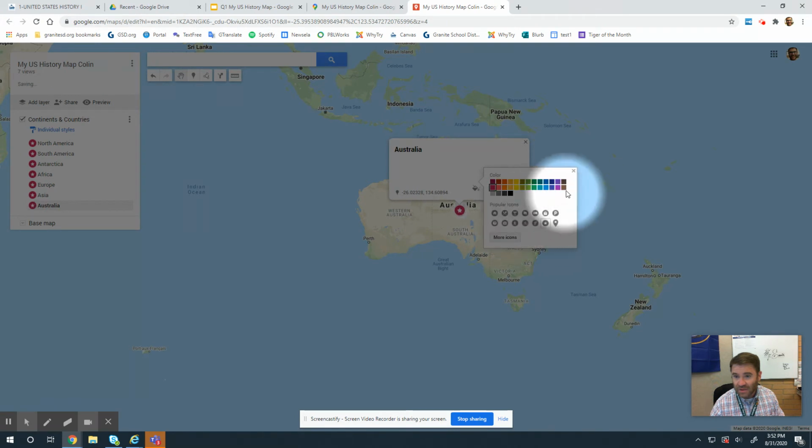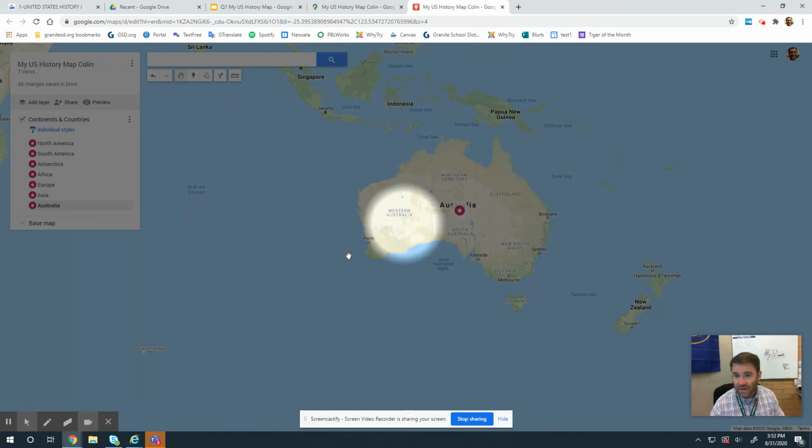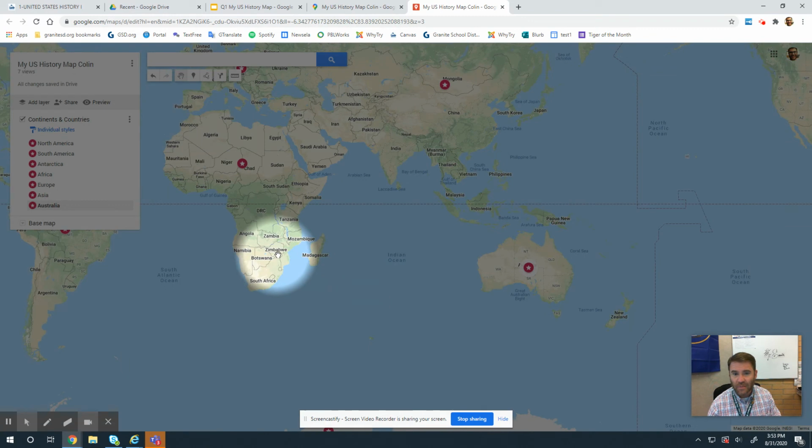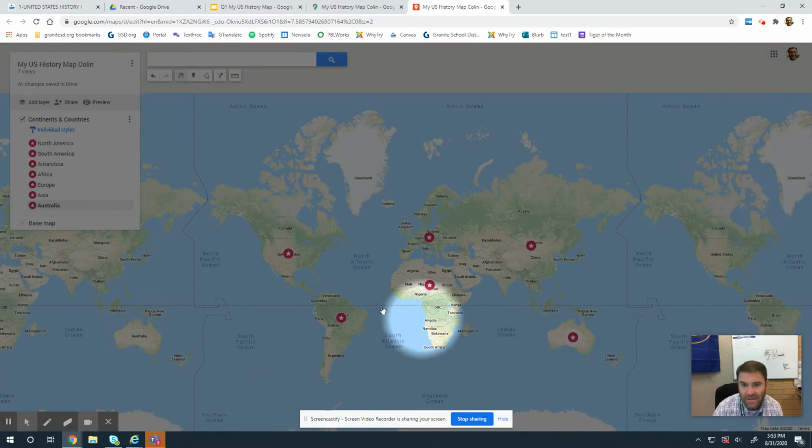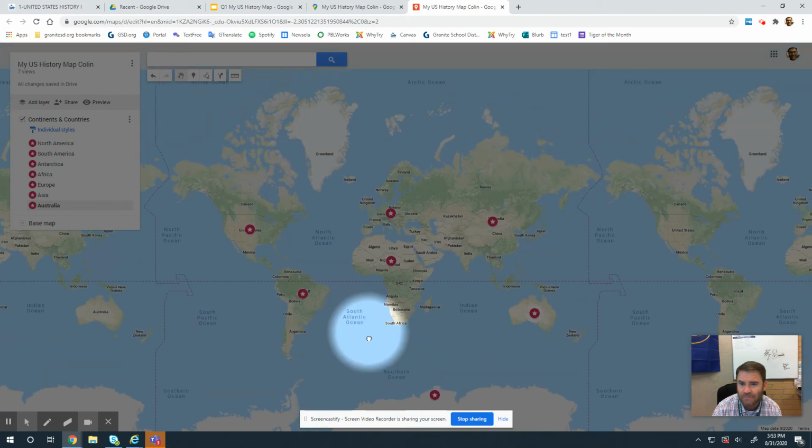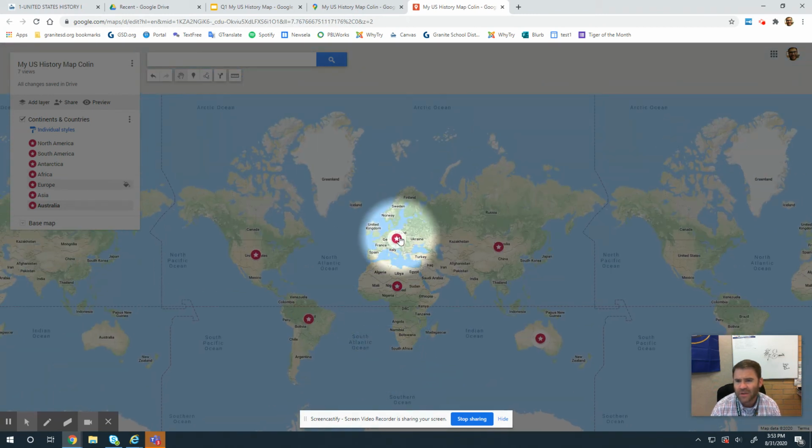And again, our star icon. All right, so now your map, if you zoom out a bit, it should look like this. You should have labeled North America, South America, Antarctica, Africa, Europe, Asia, and Australia.